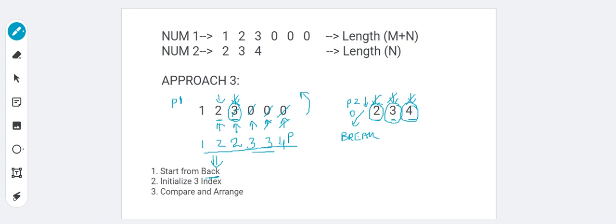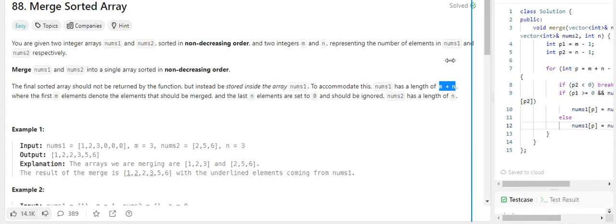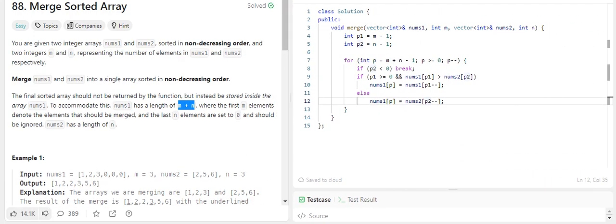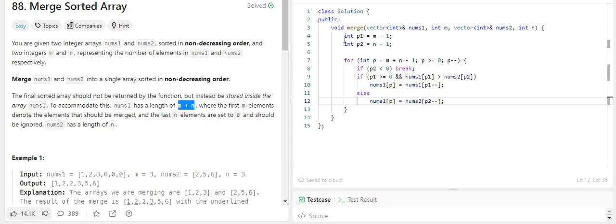Now, if you want to have a look at how we can do this in coding, let's see it. As per the rule, we have to start from the back and initialize three pointers. So same is the case. We have taken P1, P2, initialized them as the last element of each array, and then I have started a reverse loop.